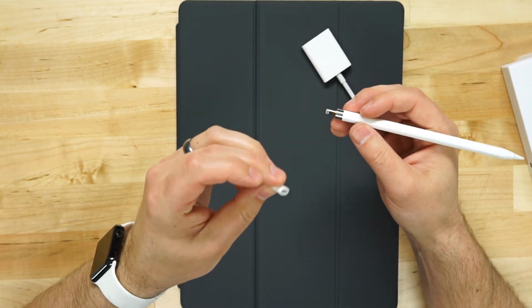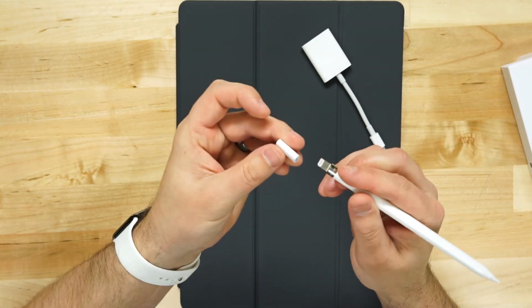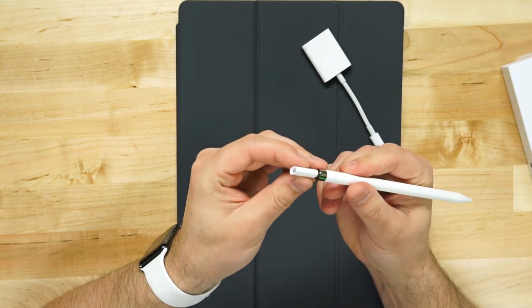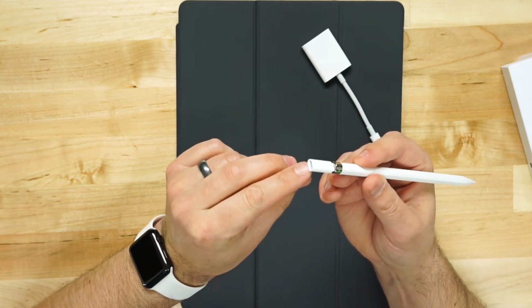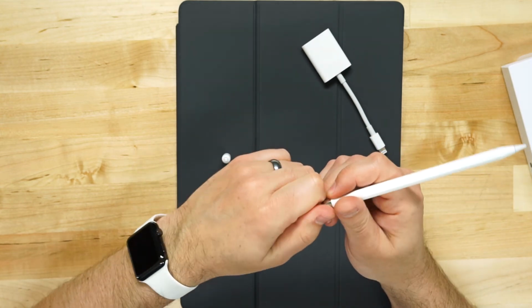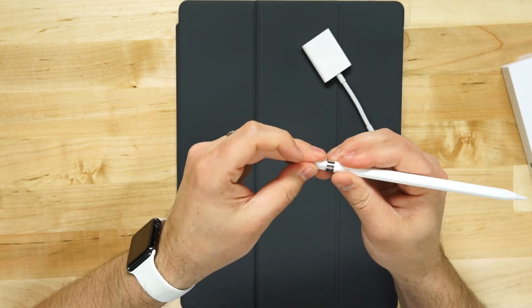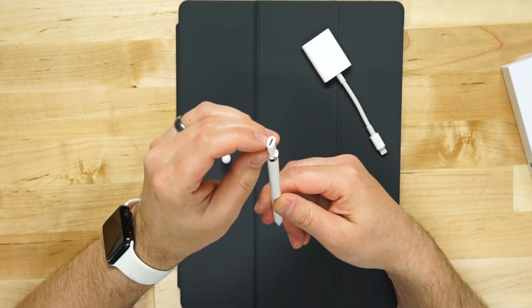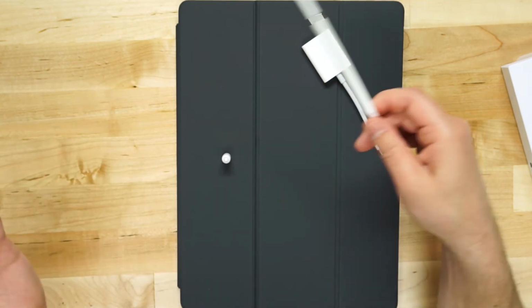So real quick, let's just take a look at this little adapter. You would basically slip this little adapter over your Apple Pencil, and then you would slip this into your actual charging cable that you would use from any of your other Apple devices that have this type of connection. So here you have it.